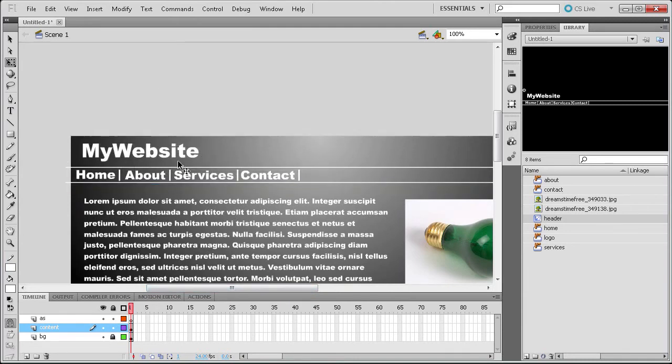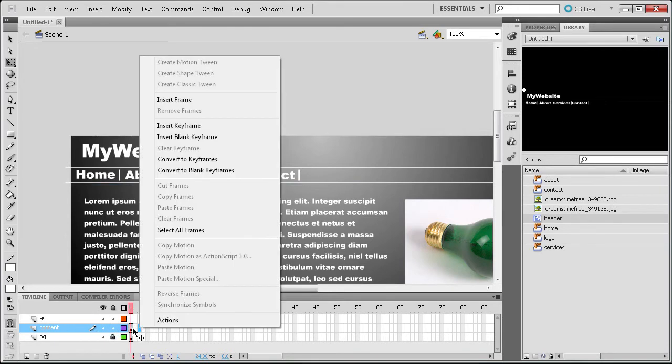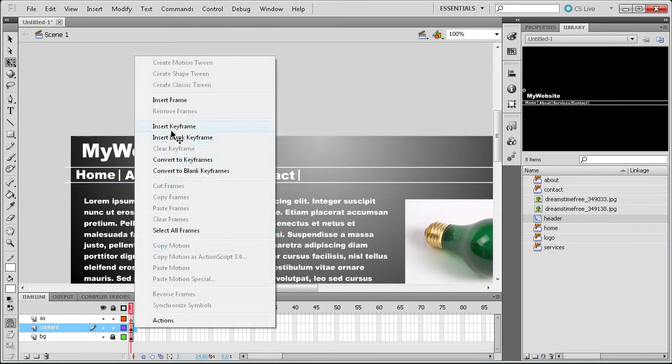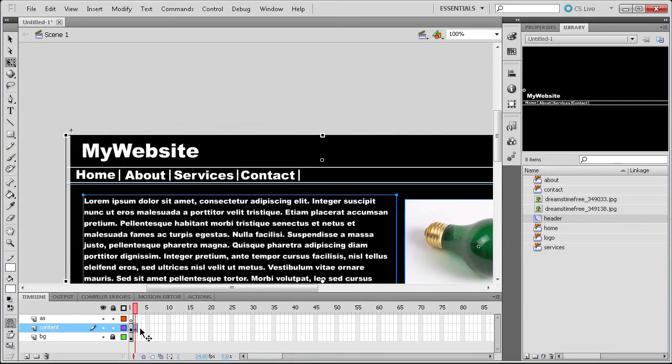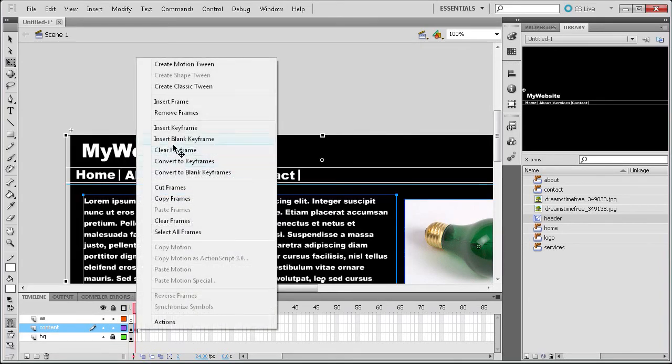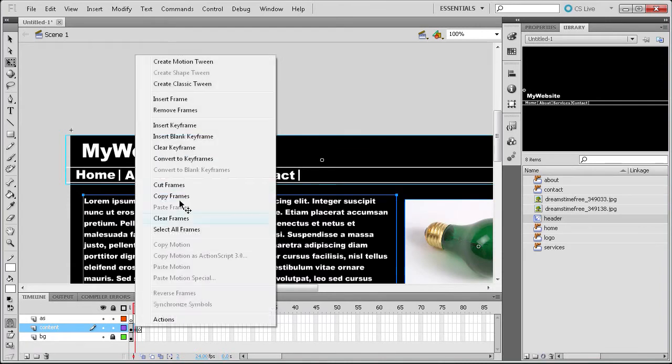Alright, so now what we're going to do is take this, go to Edit, Copy, and then go to the next frame. We're going to be setting up a frame for each of our pages. So we have our home frame, which is the first one, and then I'm going to go to the next one on our content layer, and then go to Insert Blank Keyframe just to make sure that we don't have anything on it.